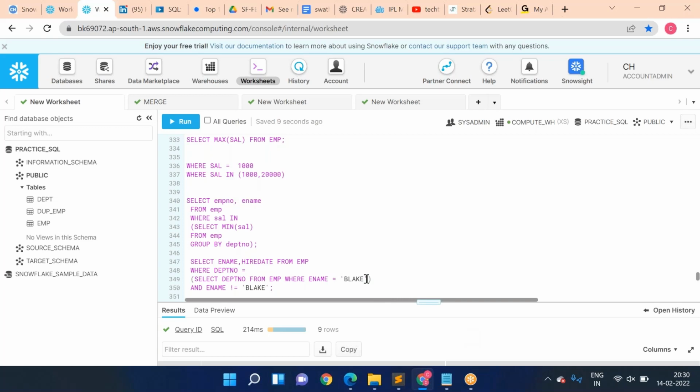Where ENAME not equal to Blake. That's it, very simple. Inside, equal to Blake, all the Blake information is going to come. You want to exclude Blake, so at that time you are ignoring the Blake condition using ENAME not equal to Blake. So this statement is going to come 2 times. This is the first entire statement and this is the second entire statement.